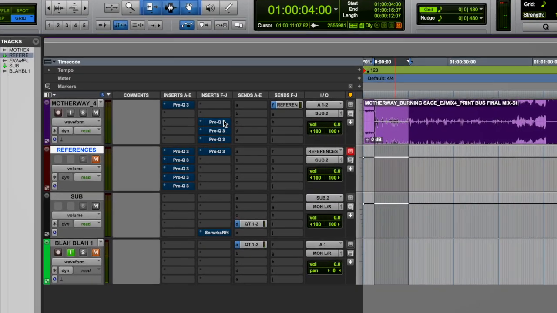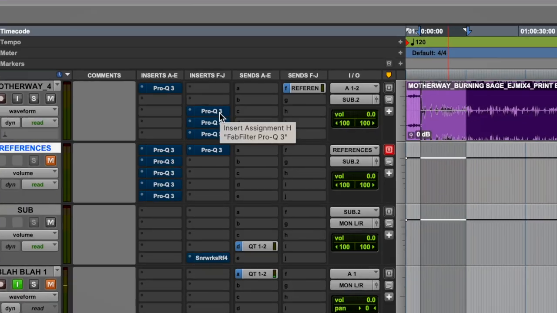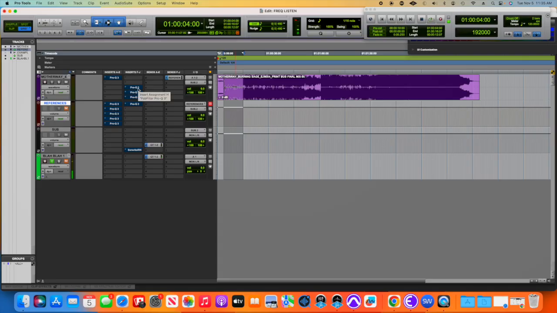These 3 EQs here used to live on my mix bus forever until I got different referencing software and until I started this little routing technique I'm about to show you. But these were the original 3 that really served me for a long time in regards to helping to identify frequency problems in my mix, and also to help improve its translation without having to print it 9,000 times and run and listen through 14, 15 different devices and try to remember what I liked and take notes and then guess when I was back in my DAW doing whatever revisions and corrections I needed to.